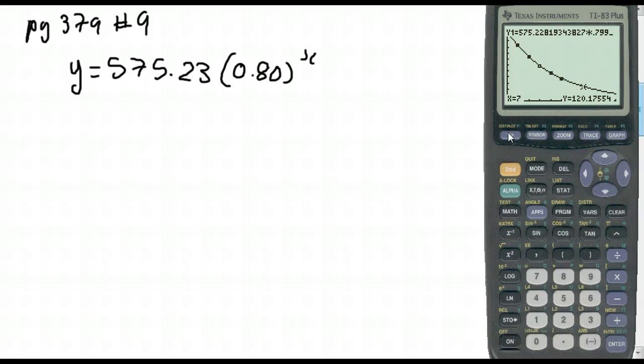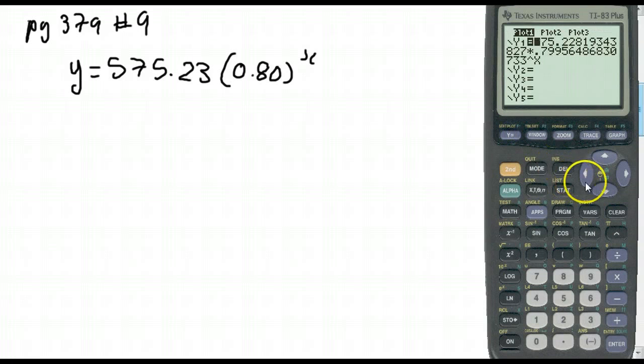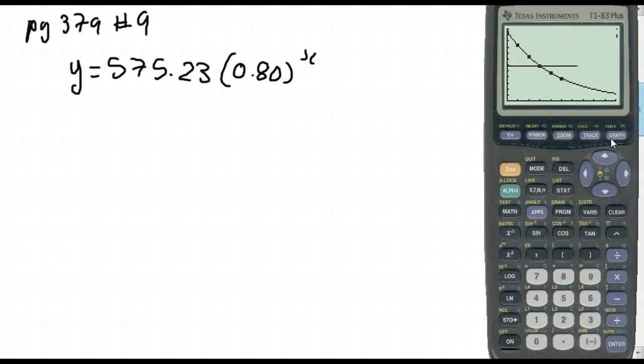And if we wanted to know how many years will it take for the population to drop, let's say, in half. So half, we'll just go 575 divided by 2. And when we hit enter, it'll graph that, whatever that works out to. So let's hit graph. Oh, and it looks like it's almost one of our points. We're very close. So second calc, intersect. And let's move. Hit 1, 2, 3. So 3.1 years.